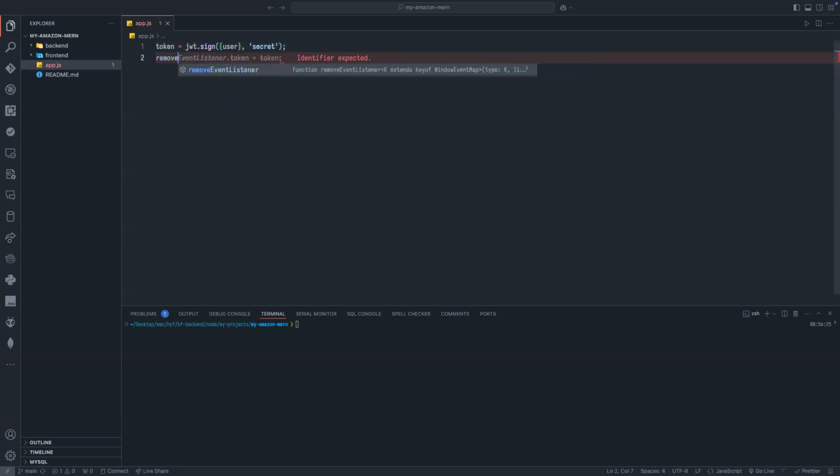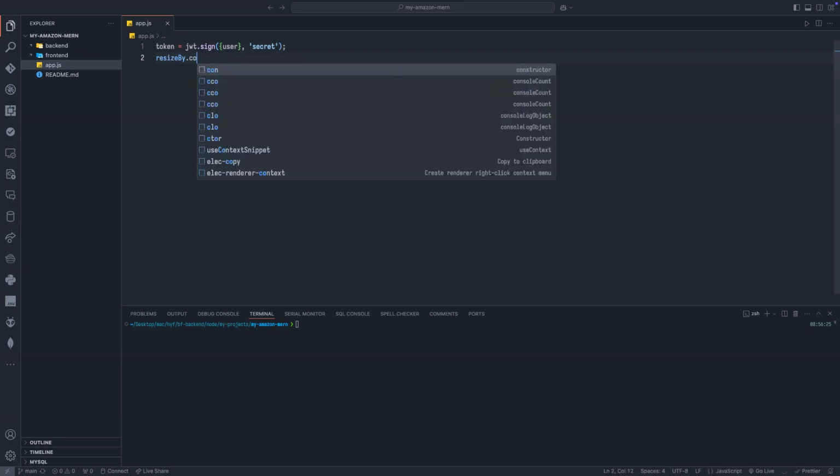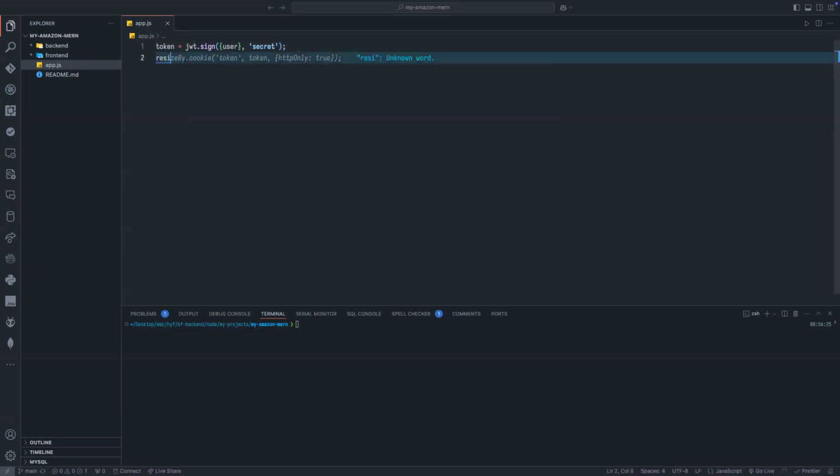If I say res.cookie, I am allowed, from the backend, to automatically define it as a cookie in the user's client browser.